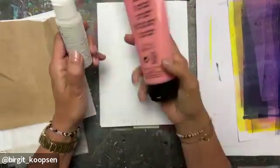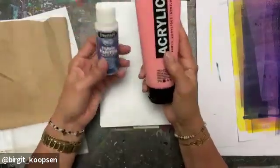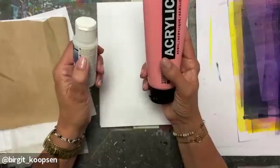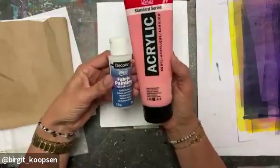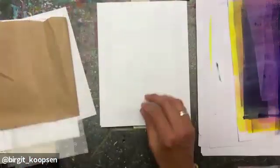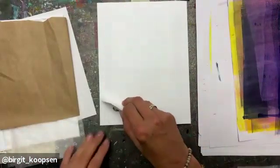So it says on the bottle exactly how much of the fabric painting medium you need and how much of the acrylic paint, and you mix them and then you print with them, and then you have to heat set it for fixation, but then you can actually even wash your fabric. So even if you are a quilter or something like that, then you can do some fun stuff with the gel plate.